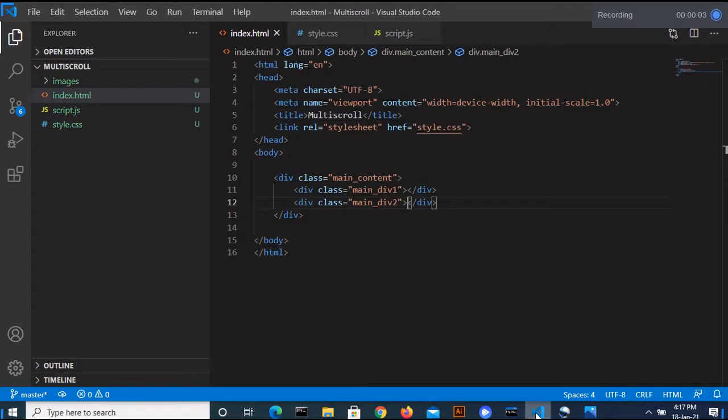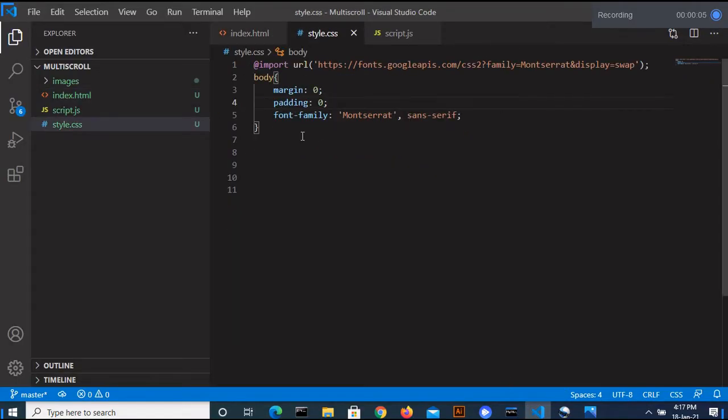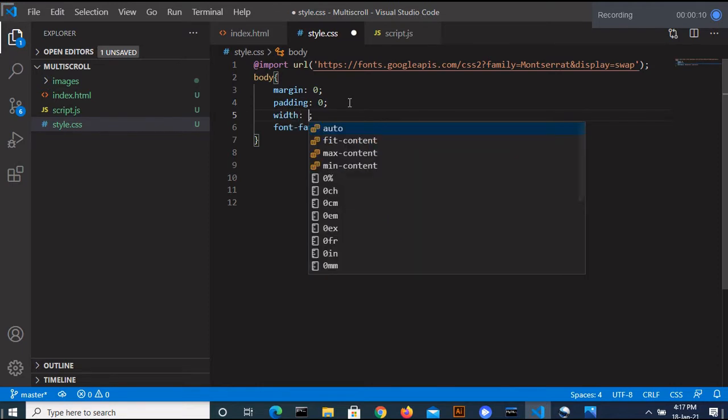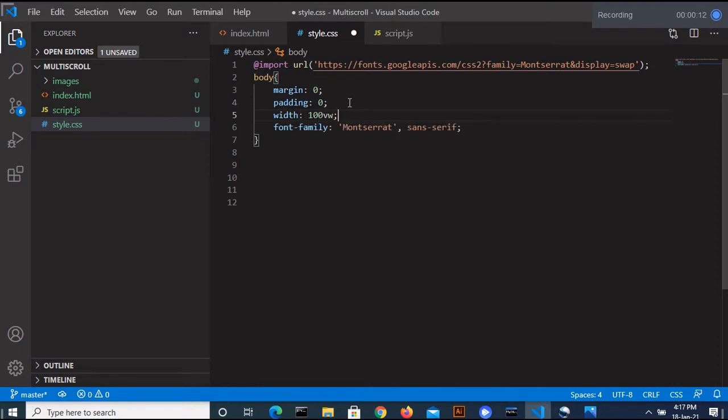Okay, let me go to the style.css and make the body width 100 viewport width and height 100 viewport height. Okay, then let me style the main content.